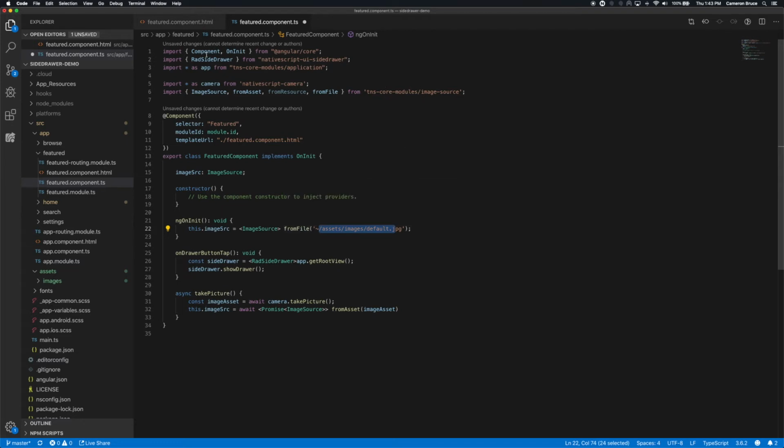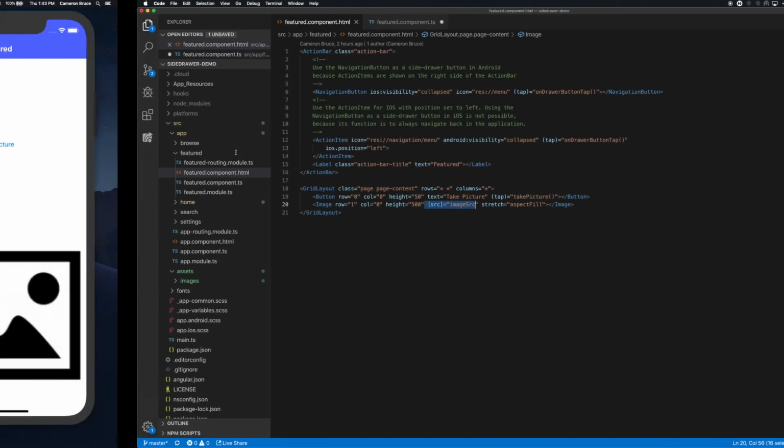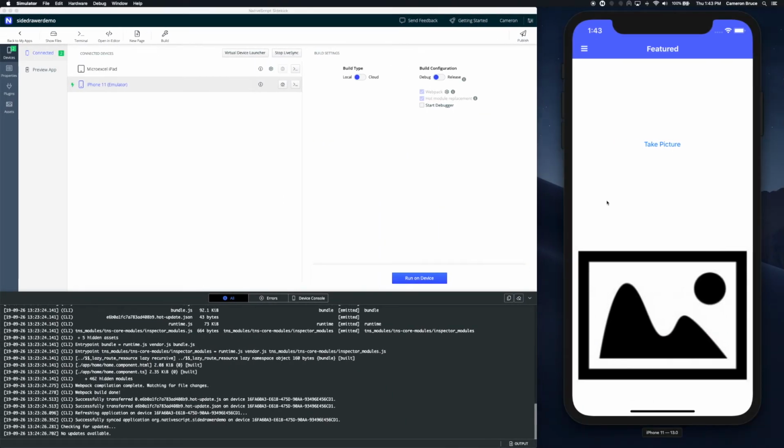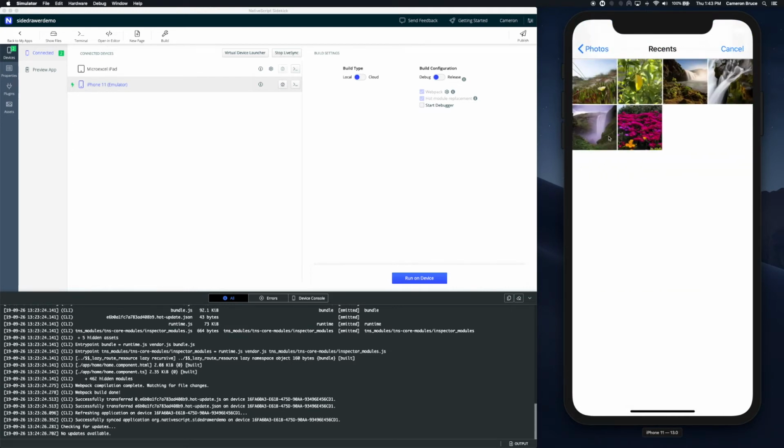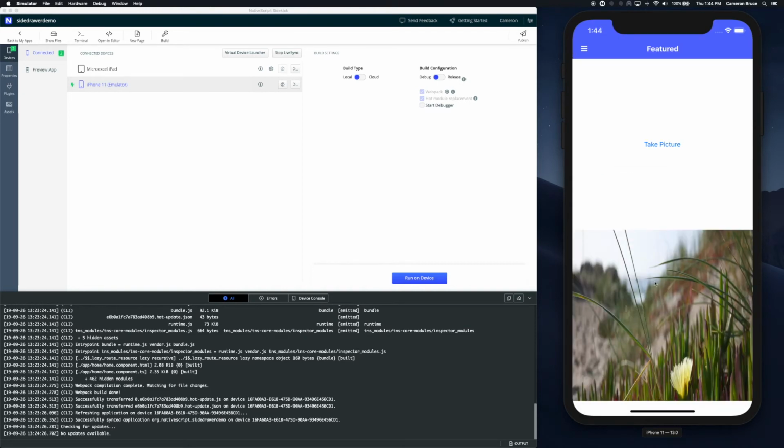So let's go back over to our emulator, and this is a limitation of the emulator. It can't access the camera since there isn't one. So when we hit take picture in this case, it takes us directly into the camera roll, which we can then select an image. And you can see that is now displayed down here.